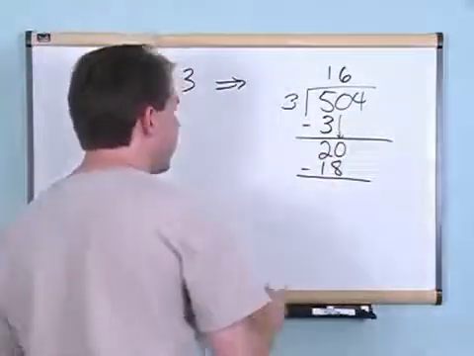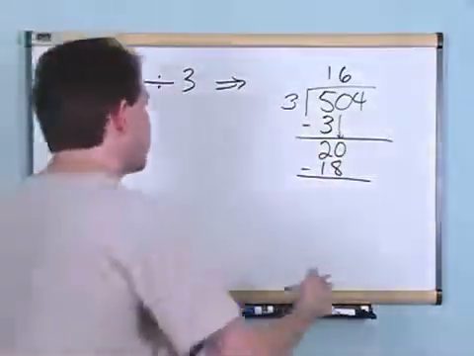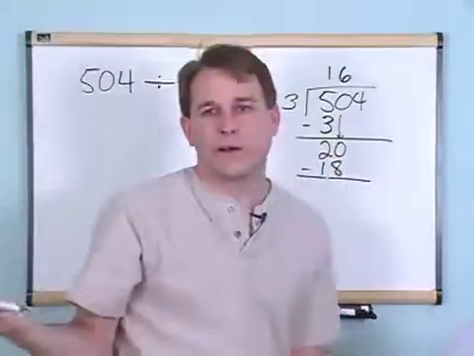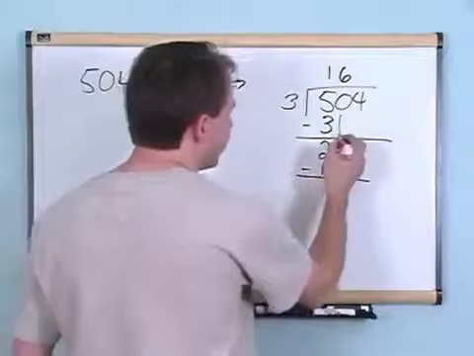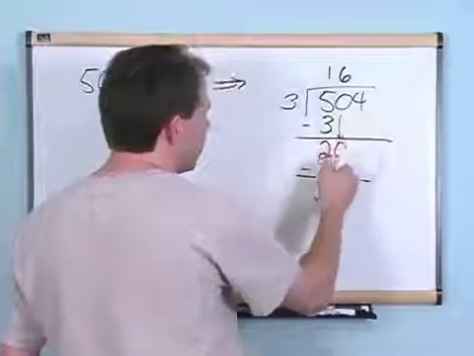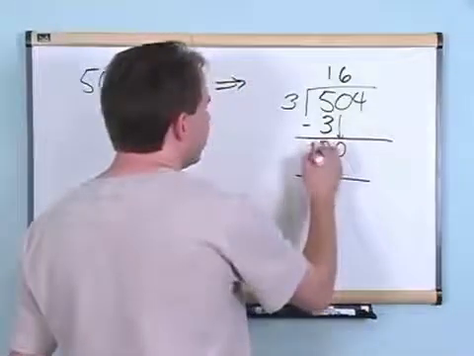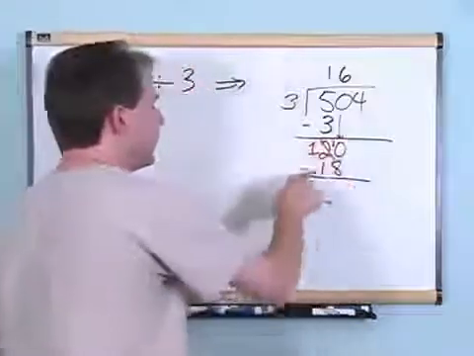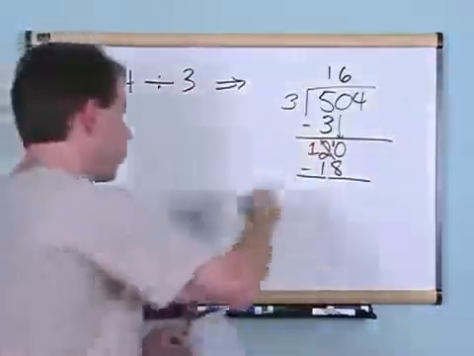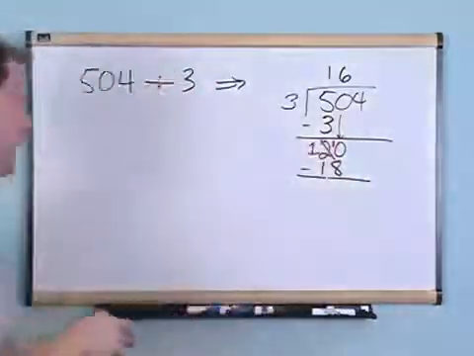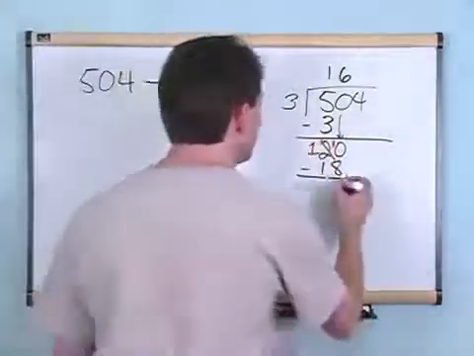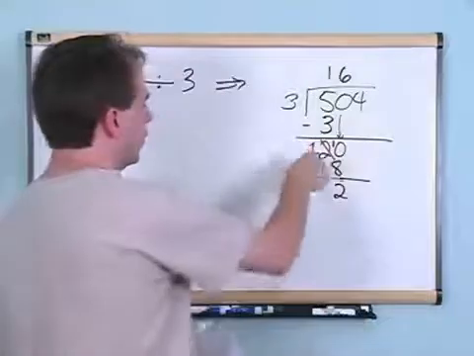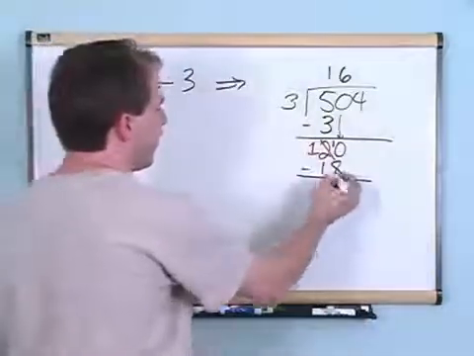Let's go ahead and do this subtraction. Okay, you probably know that 20 minus 18 is just going to give you 2. Okay, but if you don't remember that, you can just do the subtraction here. Because you have a 0 up here, we're going to borrow from the 2, make him a 1. I'm going to put a 1 here and make him a 10. So I'm going to take the 1 from the 2 and give it to the 0, making him a 10. Now, 10 minus 8 is going to give you 2. And 1 minus 1 is going to give you 0, so you don't even have to add that in there.